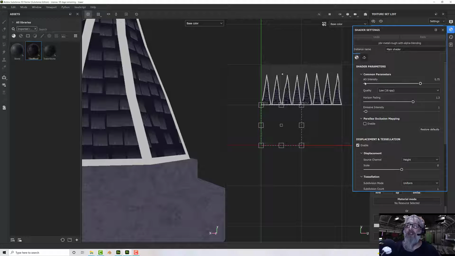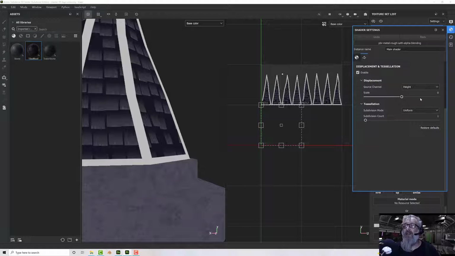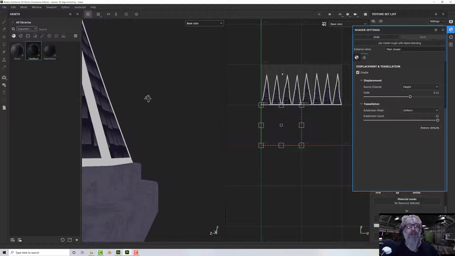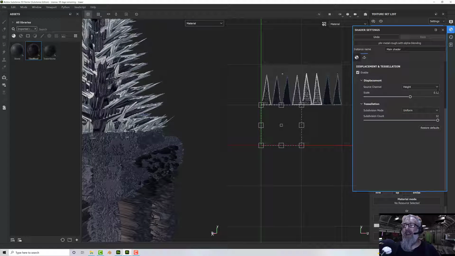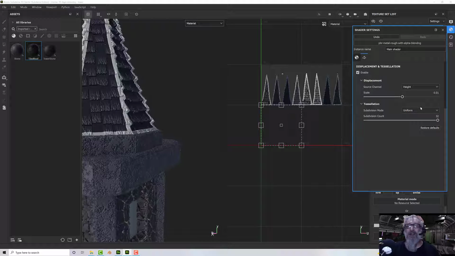So under my shader settings, we have this little tessellation area, and I've got height set to 0. And if I bring that up, it's not going to do a lot because I don't have enough subdivision levels in this. So I might need to put that on. Plus I'm not on the material view. There we go. Now it's gone nuts, obviously. So I need to turn this down to say 0.01, or maybe even 0.0.